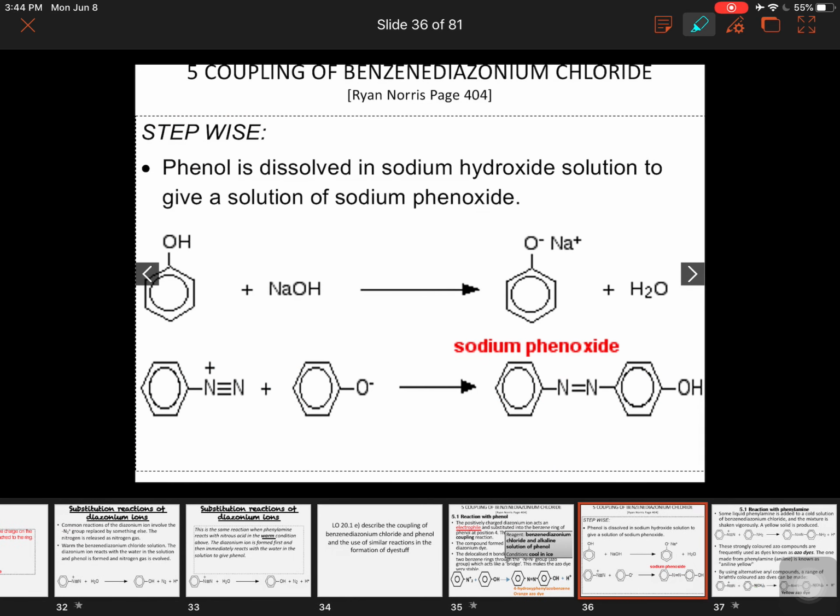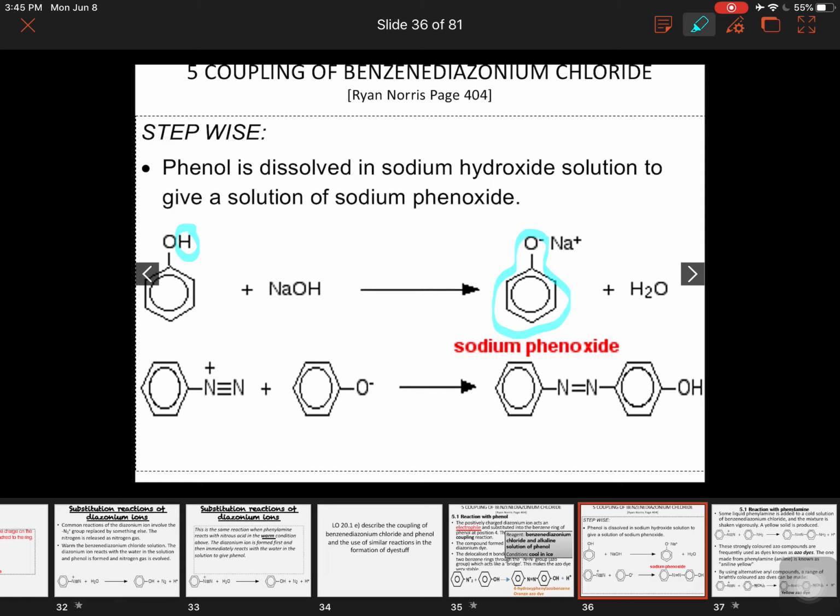This is the significant or active ingredient in orange colored dye. This is just showing you the stepwise reaction of benzene diazonium with phenol. The reason why we use alkaline phenol is really just adding sodium hydroxide to the phenol. So what happens? Sodium hydroxide as a base will pick up the hydrogen on the phenol to form a phenoxide. That's the phenoxide, after the phenol loses its hydrogen ion. I don't know if you remember, but phenol is slightly acidic, so it can lose its H plus.